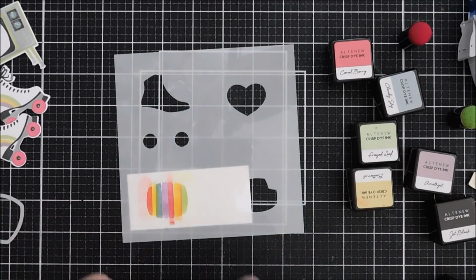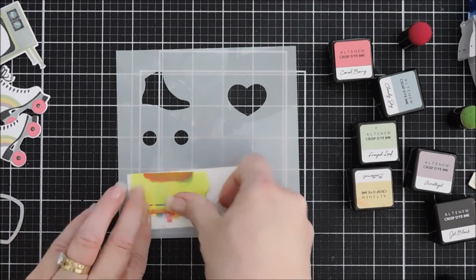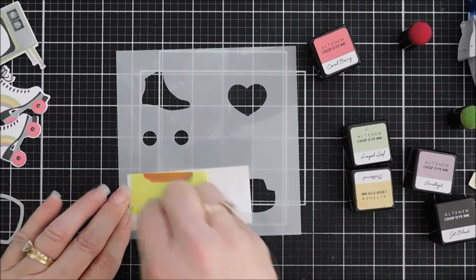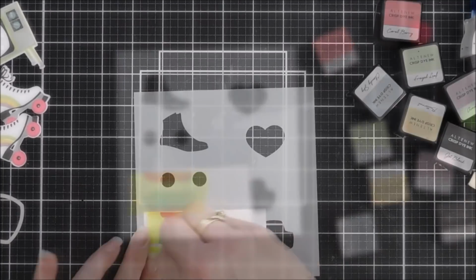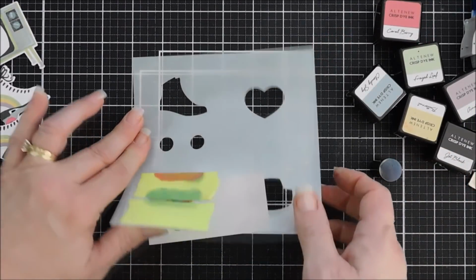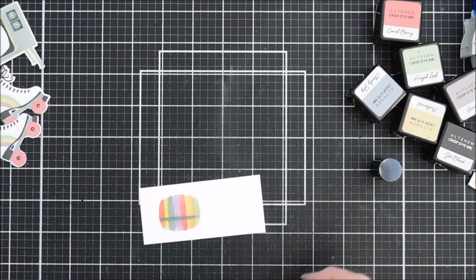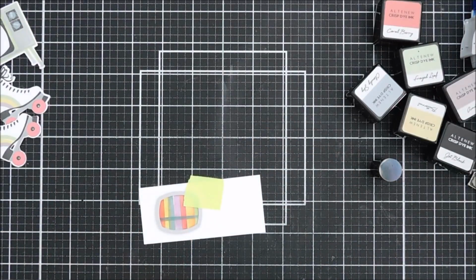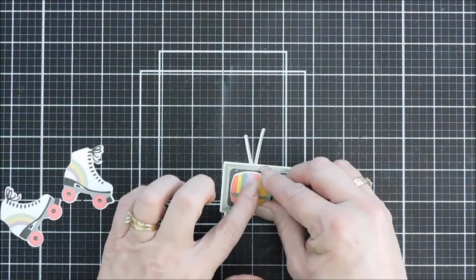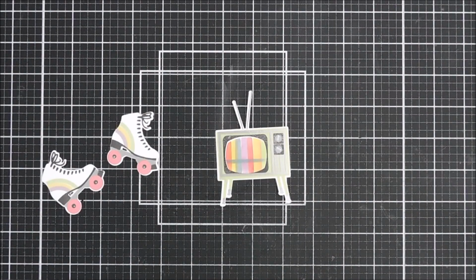And then once we have all the vertical stripes, I do want one horizontal stripe. So I'm going to use my same post-it or low tack tape and create a gray horizontal stripe. And then this is going to be perfect to layer on the inside of our TV. For the most part, I'm going to create a very neutral tone background. So just bringing in some color is really going to make it pop. And I think my horizontal line is a little crooked, but I think we can get away with this. So we'll take the coordinating die and die cut out this, and then we'll just line it up, and then we can add a piece of foam adhesive to this and then add it to our TV. So we have a little dimension here and some shine with that silver embossing powder. Okay, now we need to work on our background.